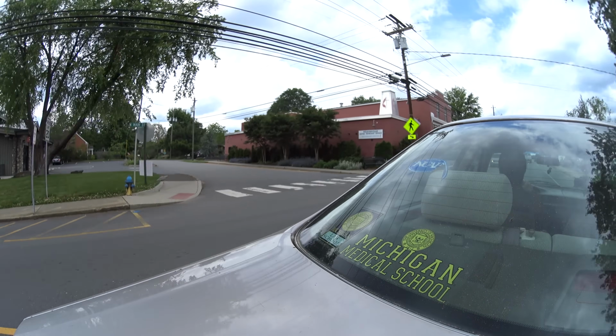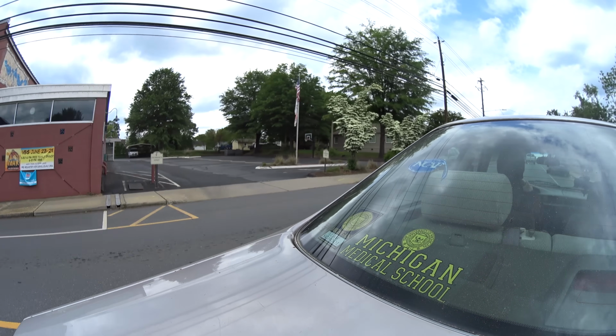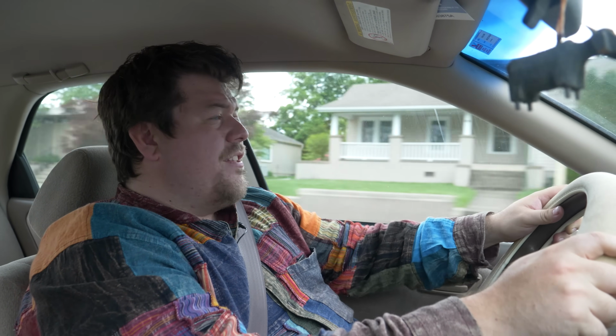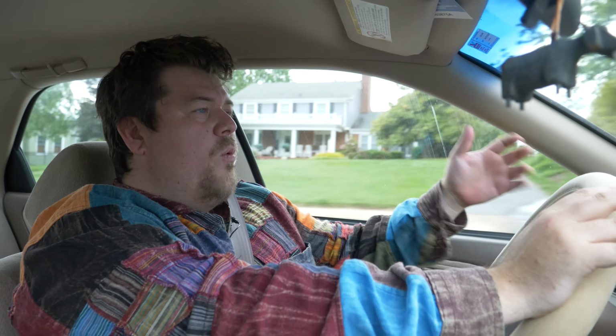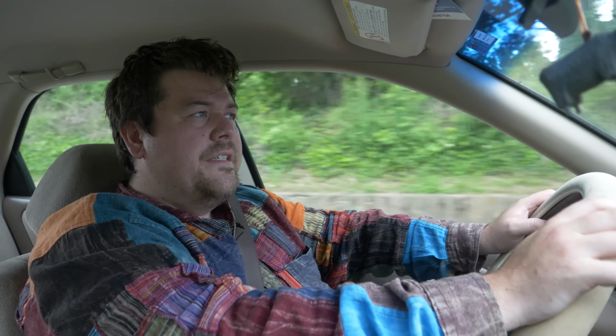I am quite tempted to blast this thing down one of the local parkways or the twisty roads where I've been testing some of the other cars, but honestly, it would just be cruel. What I wanted to do today was just take this car out and just sample a little bit of what America's ordinary car is like, because that is what the Camry is. It's just a car. That's it. It's nothing special. It's nothing exciting. And that's kind of a shame, because I really think it could be something a bit more.